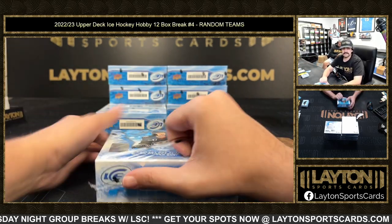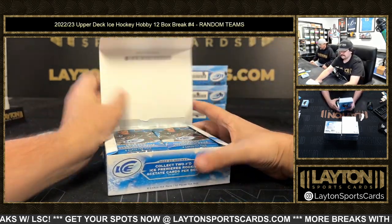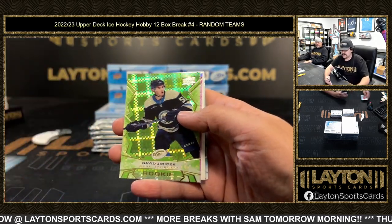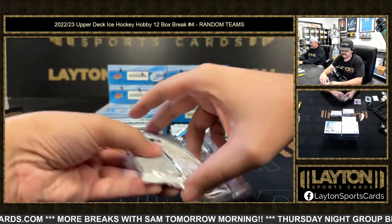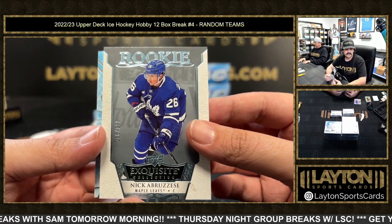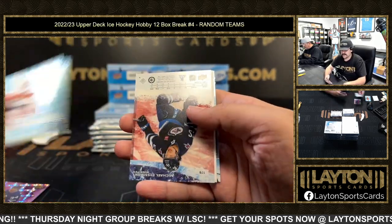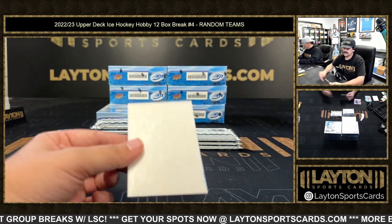Box five, let's see what we got. Keep it rolling — green rookie is Jirichek, Austin Matthews on the purple, Jake Sanderson rookie. Thick one — Patty Kane, it's gonna be a rookie of Nick Abruzzi 2199 for the Maple Leafs on the exquisite rookie. Thick one there, 2199 — here we go, Leafs. Quinton Byfield, this one is gonna be Michael Isomont to 2.99 for the Jets. I like these acetates — really nice, acetates with some color.